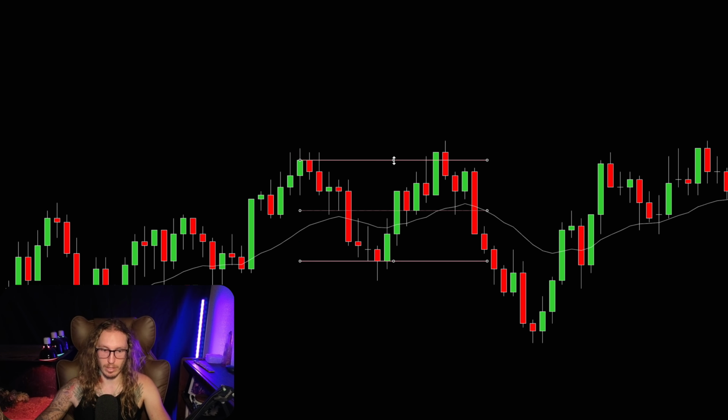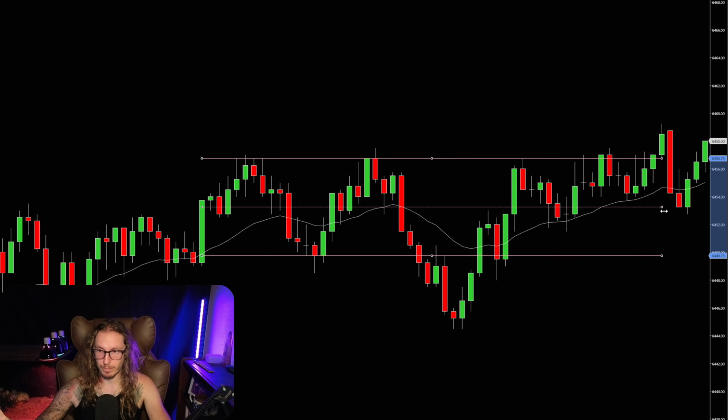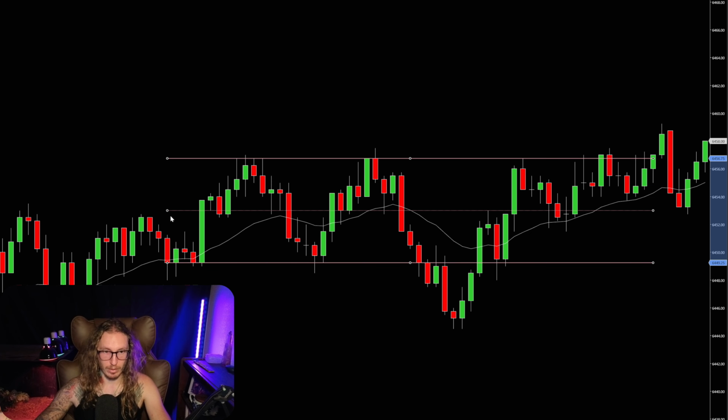So you can kind of see here that at this level, price bounced down here. It rejected these highs. And if we drag this over, you can see that this range came into play. Now, it wasn't exactly perfect, but it was there. We can even drag this a little lower, and you can drag this a little further over. And you can see that basically these lows came into play. These highs came into play. Now, when we're in a range, we're looking to go short off the highs and go long off the lows.